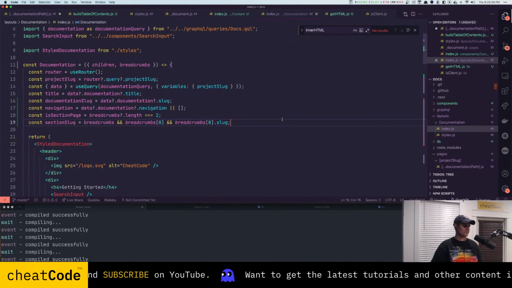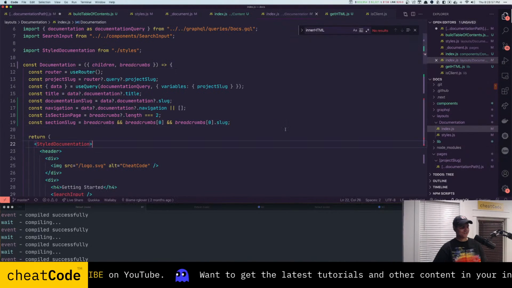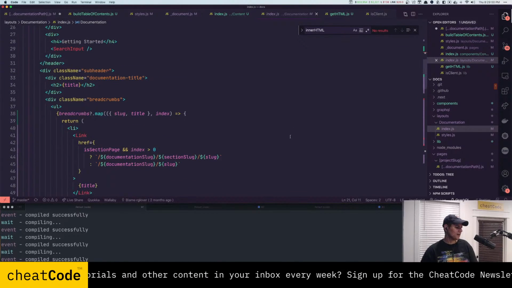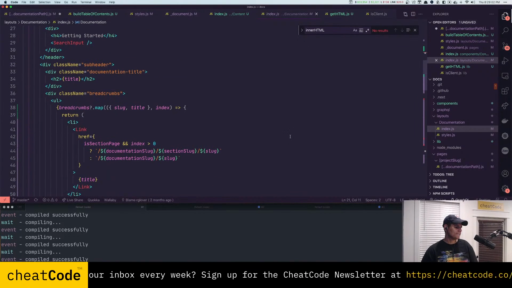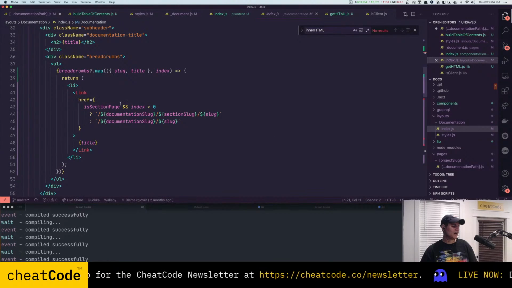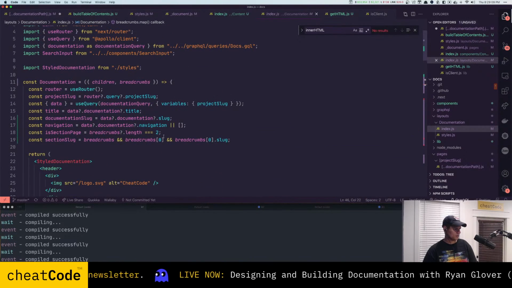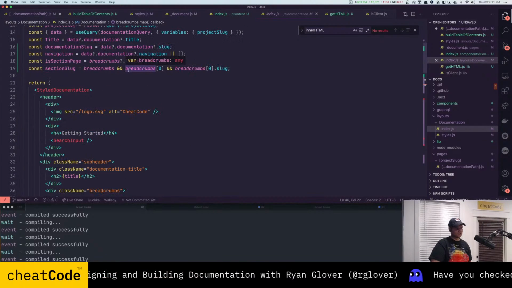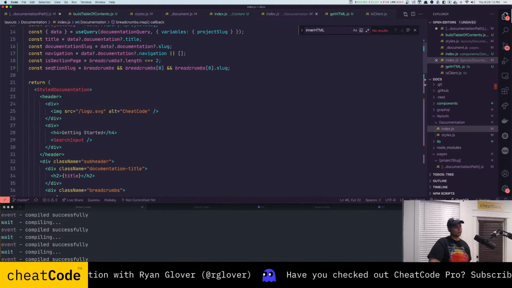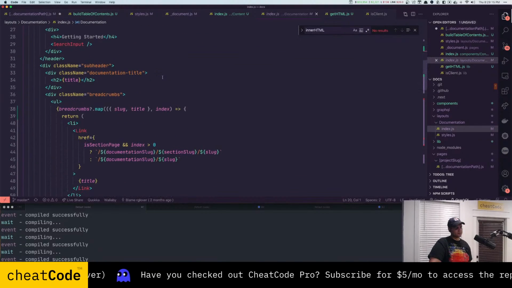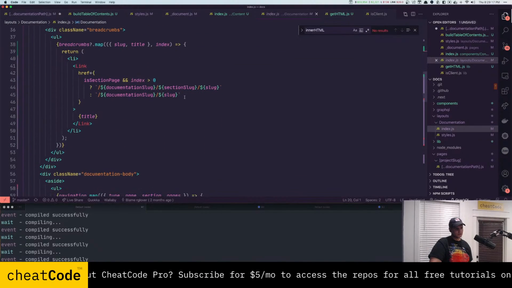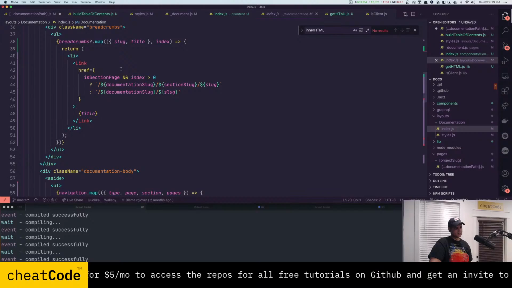I'm getting all cranky. What did we do? Okay, so we had the documentation slug up here, and we had the section slug, which is derived from what's in the breadcrumbs array. So we effectively need to get to what?